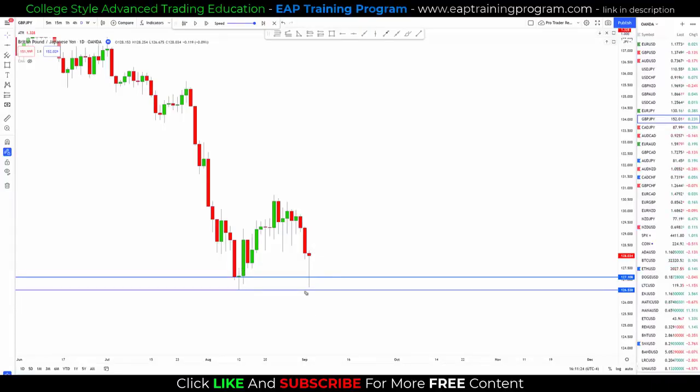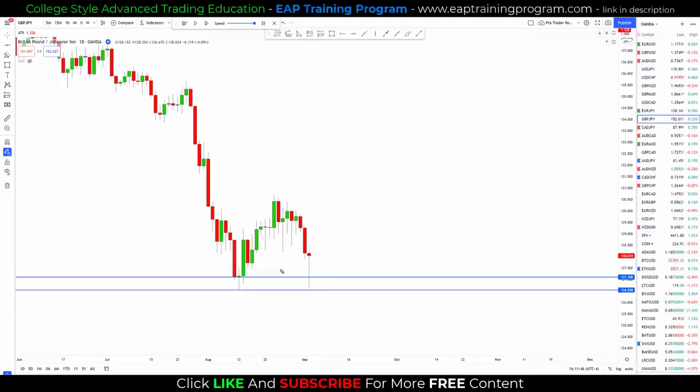So the market's showing us rejection from our first bottom by doing this. And with that being the case, and us seeing rejection from that, this would already qualify as a double bottom for me. Now, I do not trade just because I see a double bottom. We're going to get into entries and a lot of other factors that we add to these types of chart patterns a little bit later in the video. But right now, I want to go through all the rules that I have for double bottoms, double tops, head and shoulder patterns, and inverse head and shoulder patterns.